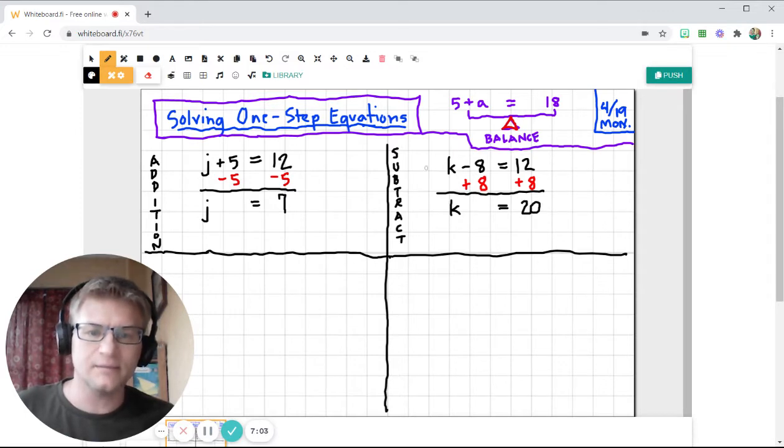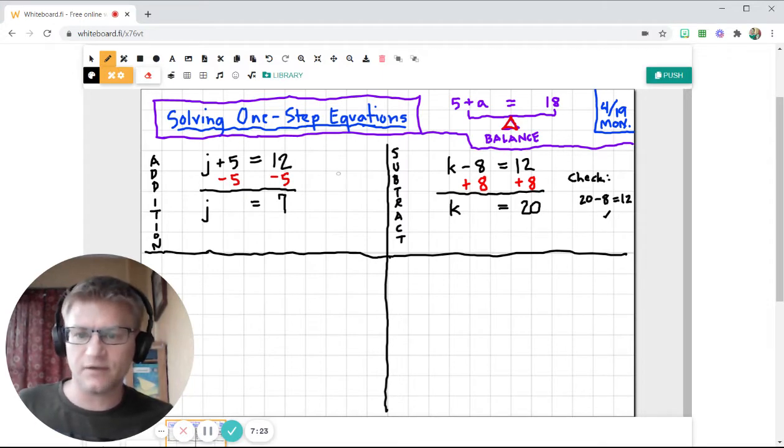And then I check it. I like to check. So over here, I can write it, maybe a little here. I'm going to write check, right? Does 20 minus 8 equal 12, right? And it does, right? That's a check. It works.